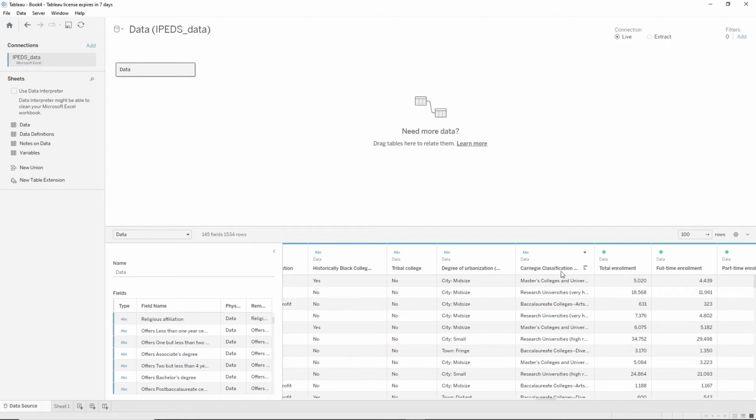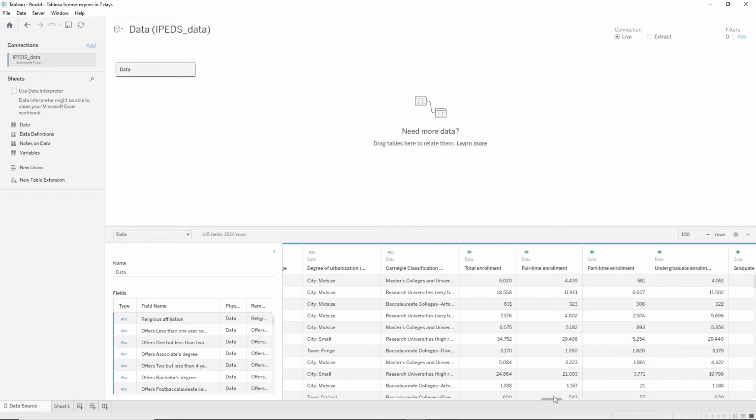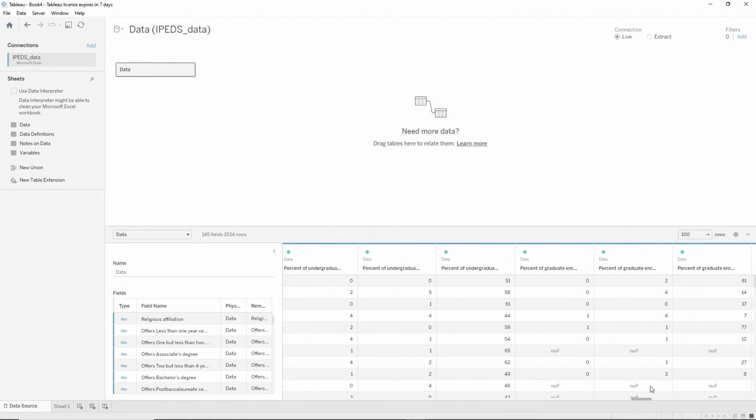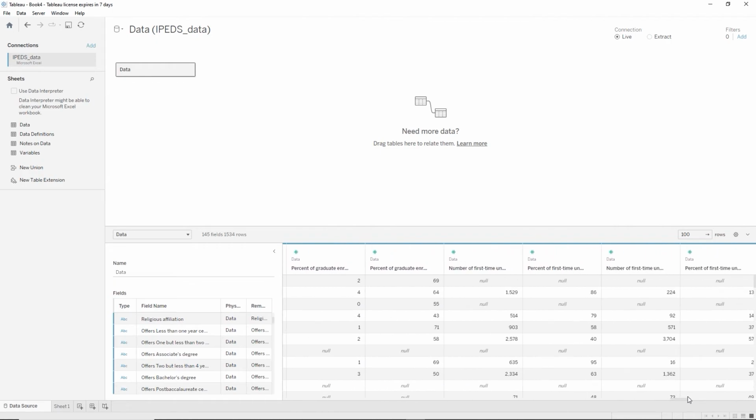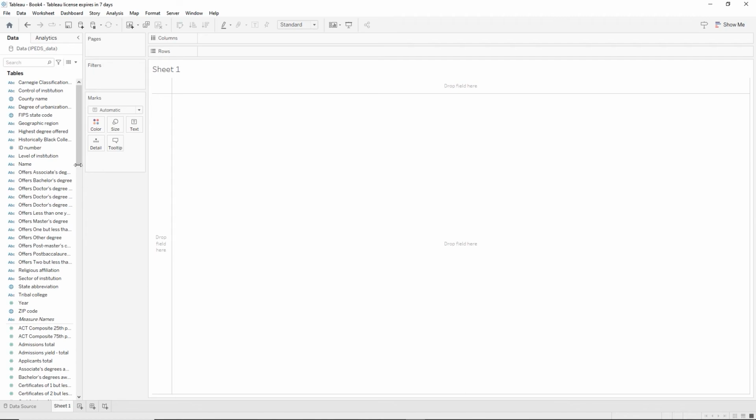And then there's this Carnegie classification field, healthy set of data that we're going to be working with. So our first lesson in here is using the STARTSWITH function. Let's go ahead and bring up a sheet.